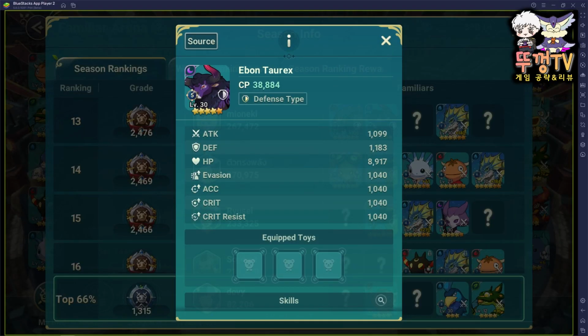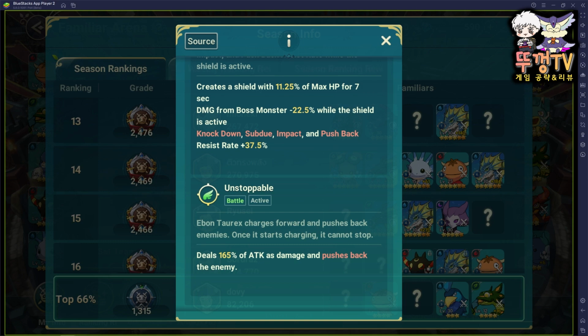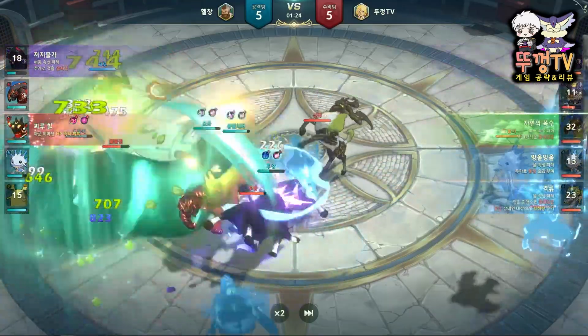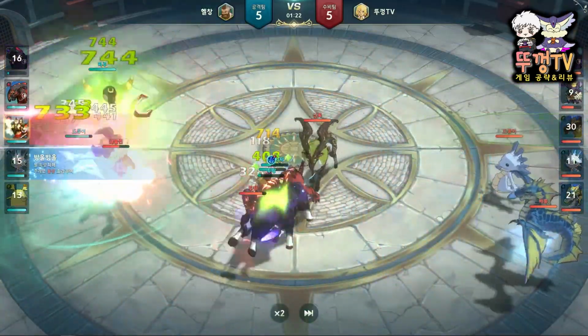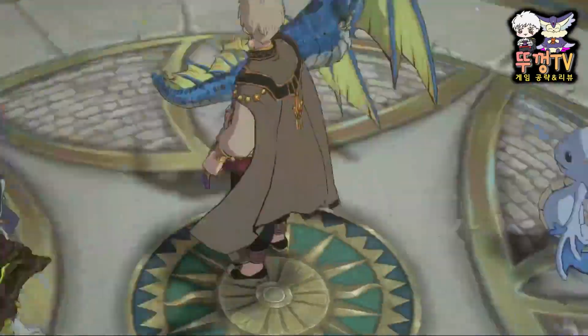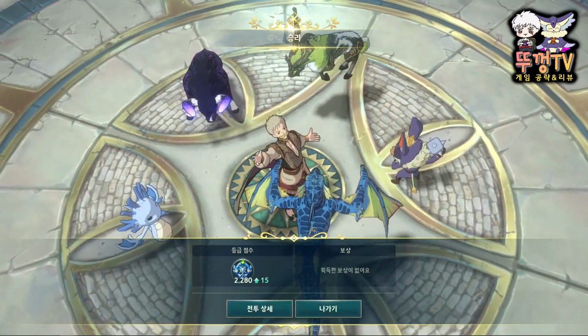And let's see the Aben Thorax I use. This pet uses a battle skill that pushes enemies back. If I push the enemy away like this and my Hippocampus uses the battle skill there, you can hit more enemies. Hippocampus is good to use like this.